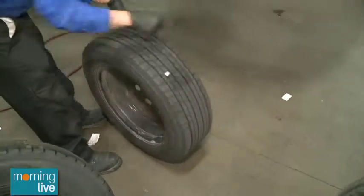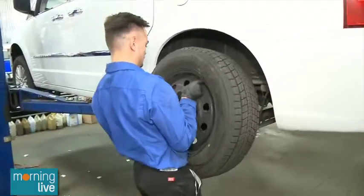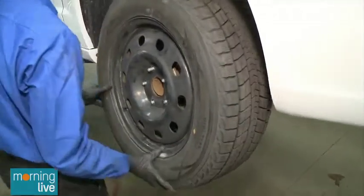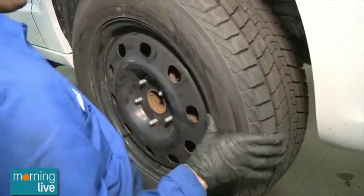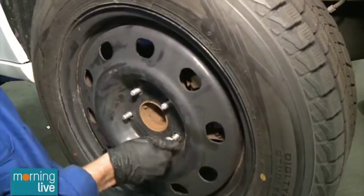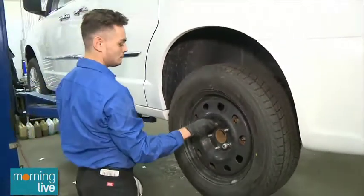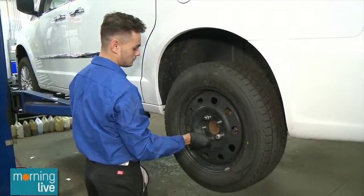So many people come in saying, 'I have all-season tires, I'm fine.' Well, that's a misnomer. When you actually get ice and snow on the road, the all-season tire is not a winter tire for ice and snow. All-season could work very well in Florida, but in a northern climate where you get ice and snow, you want winter tires.